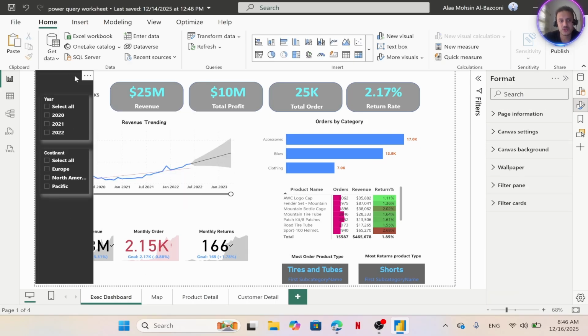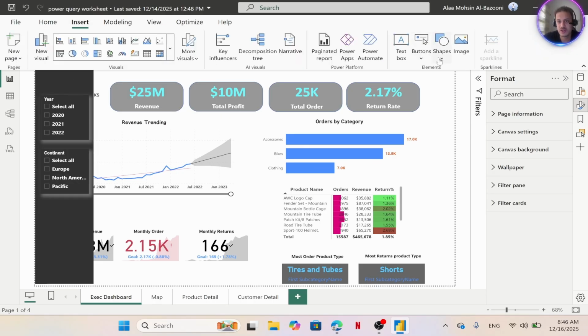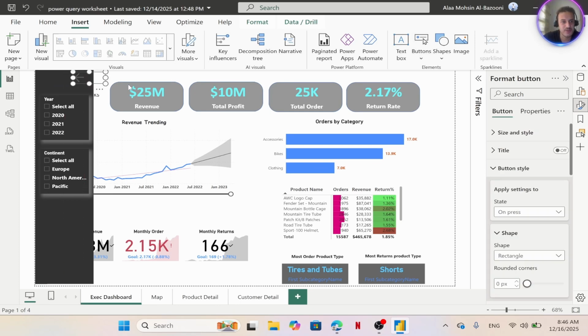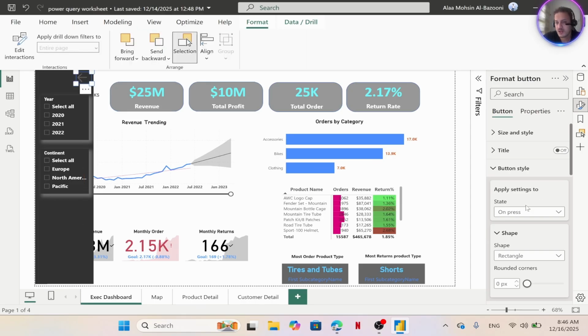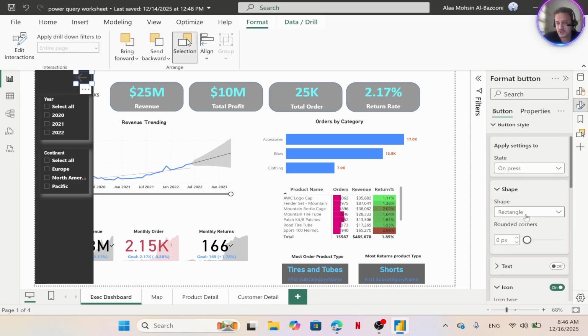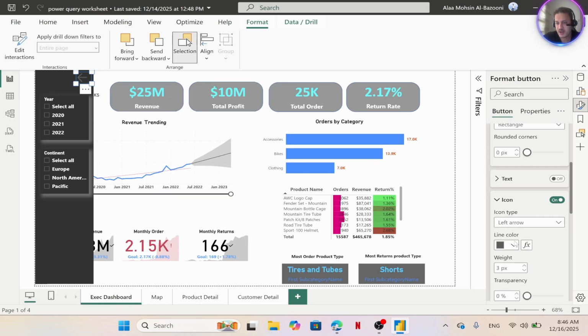And now I need to create back arrow. So when I click on this arrow, I hide this panel. Also from insert, from buttons, left arrow, keep it here. So if I click on this arrow, I will hide this panel. Double click. This is apply setting on first on default. I need the icon for all, I need white.